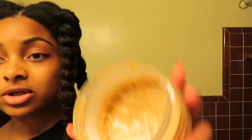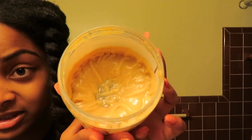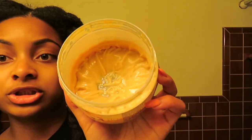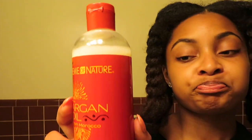There's only a little bit left in the hair mask — I love this product so much I basically used all of it. So I might only be able to get like one section with this product. I'm going to use the Cream of Nature with Argan Oil from Morocco Intensive Conditioning Treatment for the rest of the sections. I definitely want to do a review on the Cream of Nature Pure Honey line as well as the Cream of Nature Clay and Charcoal line.